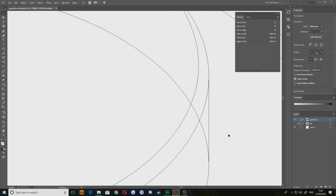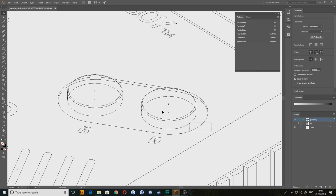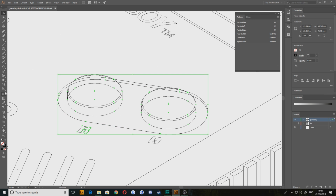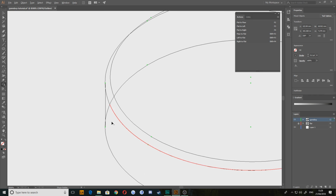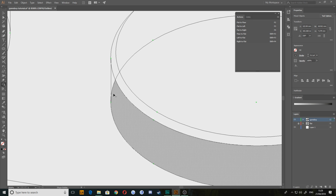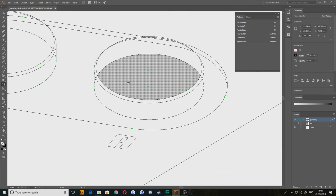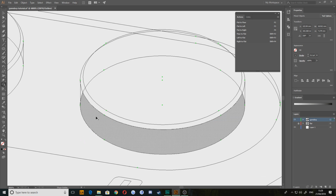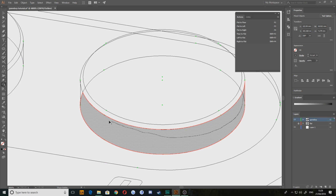But what it will do is allow me, unless I just didn't select them. I may not have actually selected them because I'm pretty sure I got them correct. Let's just drag over everything here and then use the shape builder. And yeah, I just didn't select them properly, because that guy can actually exist now. Click like this. Yeah, that guy exists as well. Okay, I didn't just select my extra lines. That makes my life a lot easier. Click and drag. Oops. Click and drag. There we go.